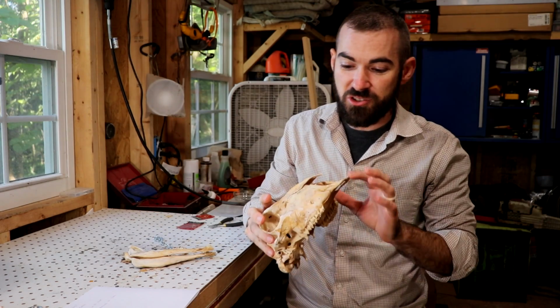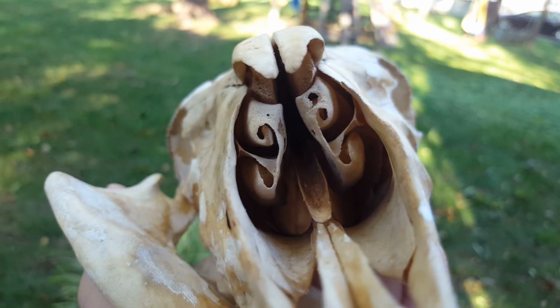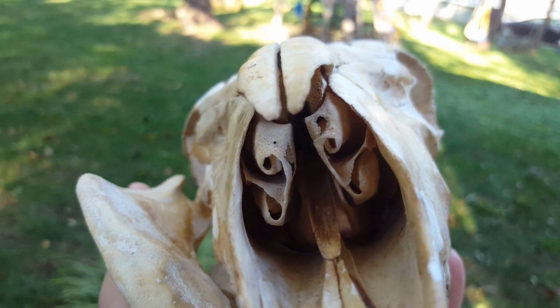And as you can see, there's no harm to the skull by burying it. The turbinates are completely intact. We didn't lose any teeth. The bone is in good condition, and it will clean up really nice.